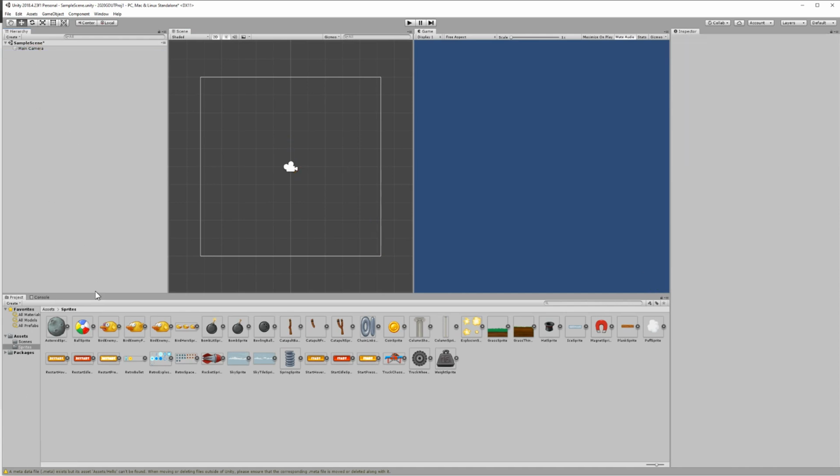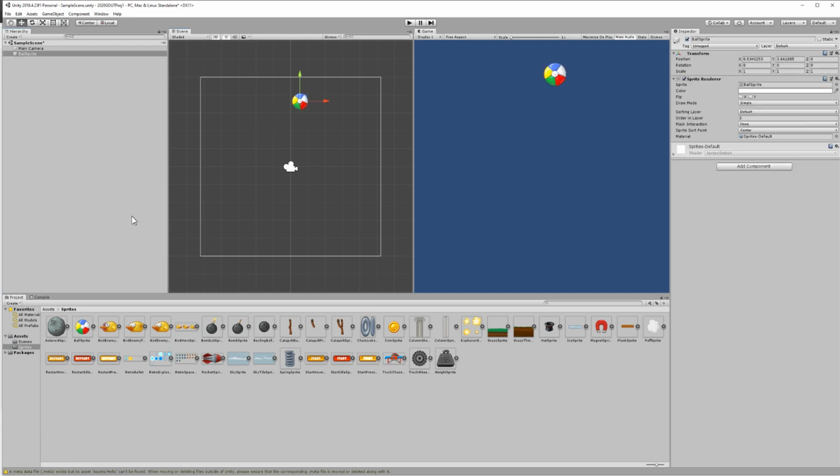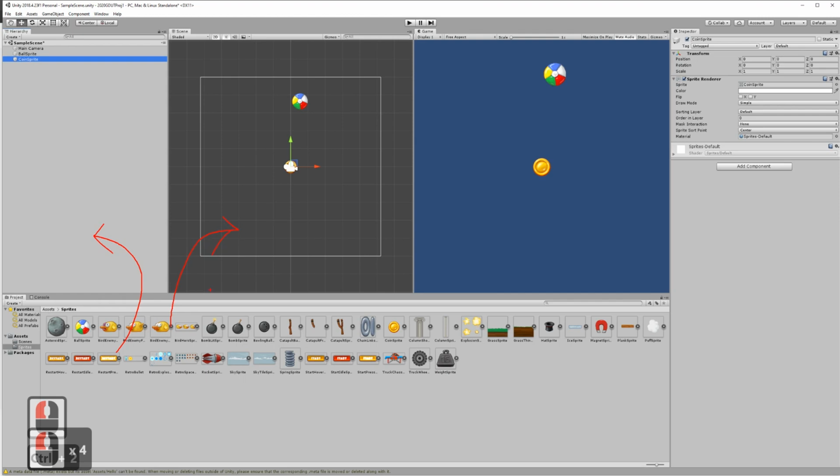If you want an object to be somewhere, you don't waste time by dragging it here and then putting it somewhere wherever you want. But if you want an object to be exactly at the center, drag it there. That comes to the center. Hope you understand the difference between dragging it here and dragging it here.